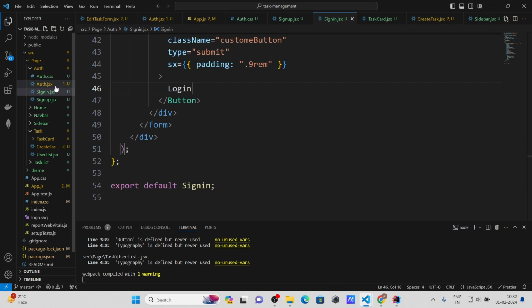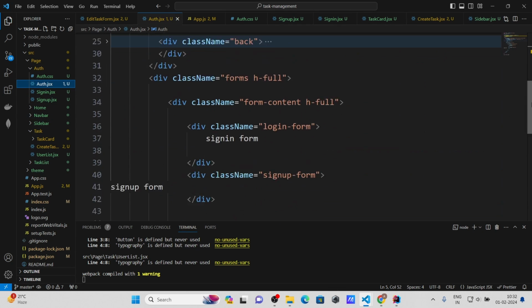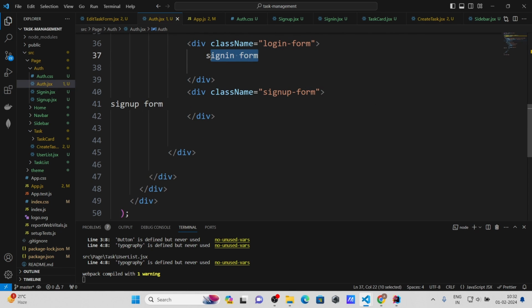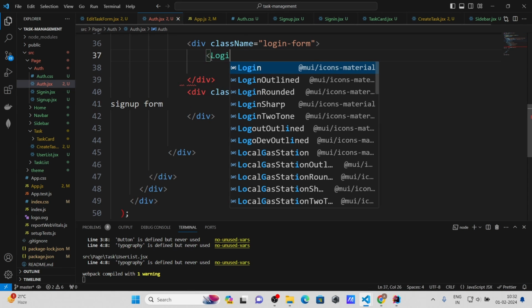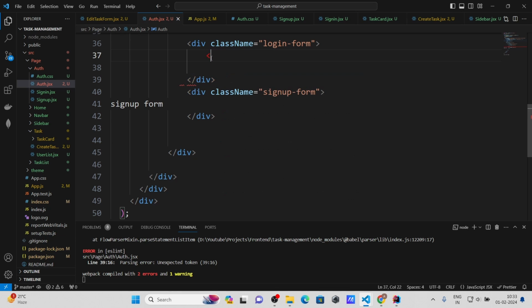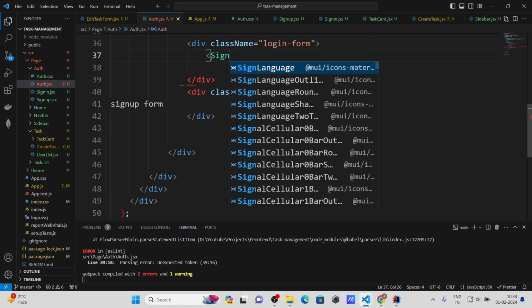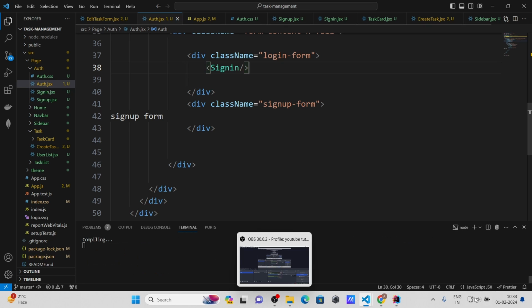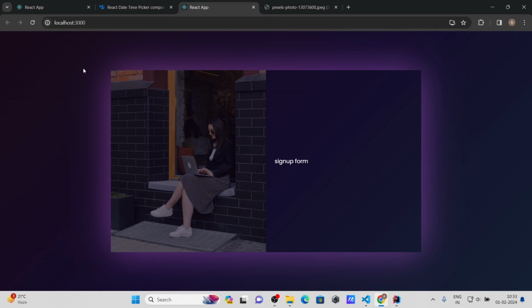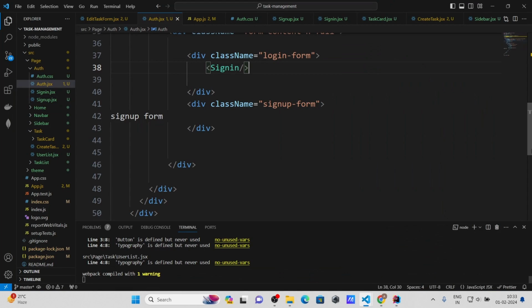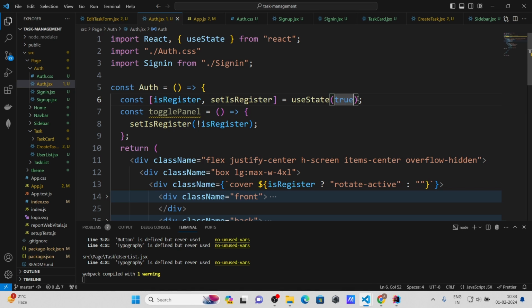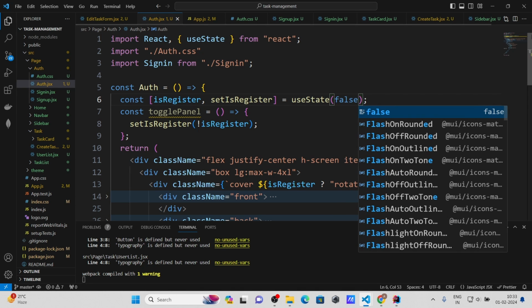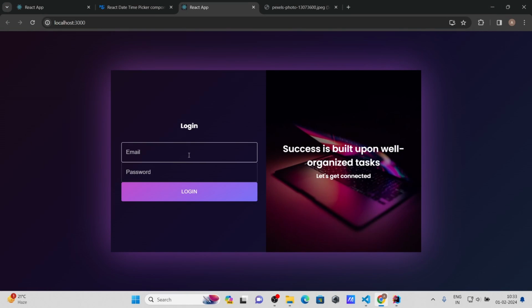Now let's go to auth and write here sign in form. Okay, let's go to here. I need to make it false so it can show the login form.